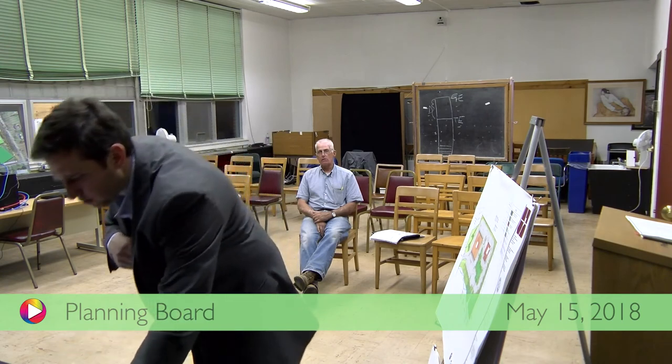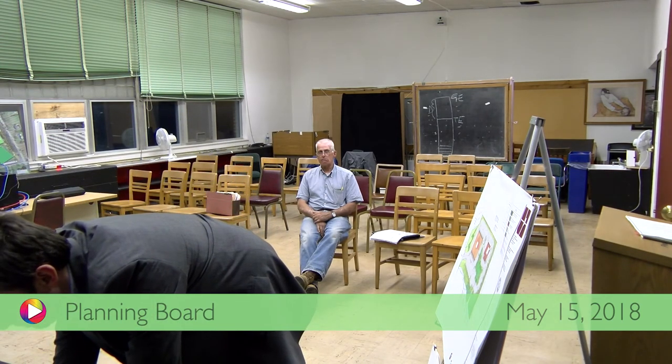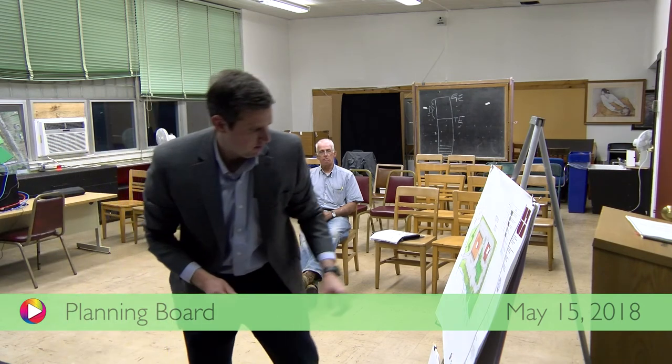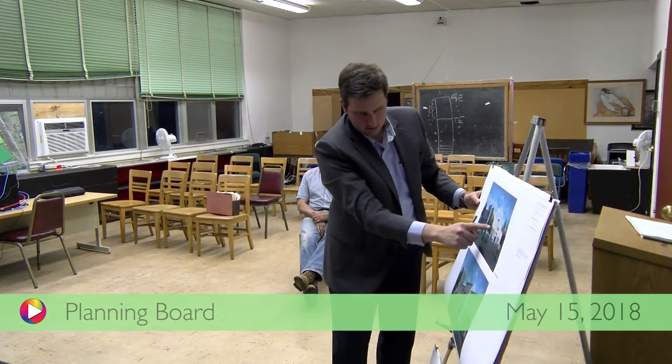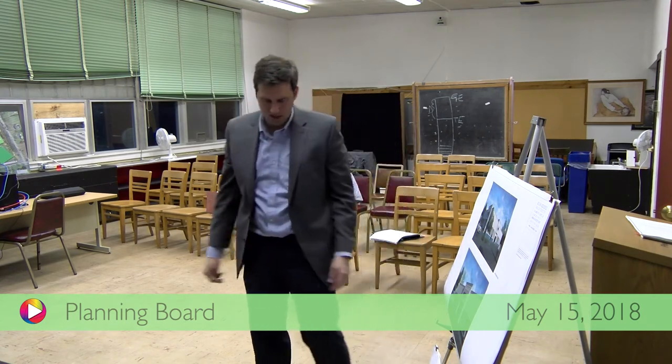Any other questions? Let's reject this. Okay. Lighting. Sure, and it should be in the packet, downcast. I can show you on this plan, it's a little bit smaller. What we're proposing, these red dots are the downcast lights, and then on the Harbor Freight building, you'll see the wall packs. All downcast wall packs.